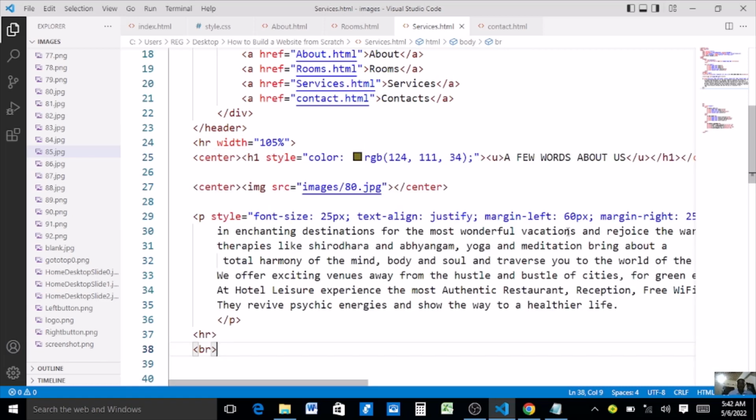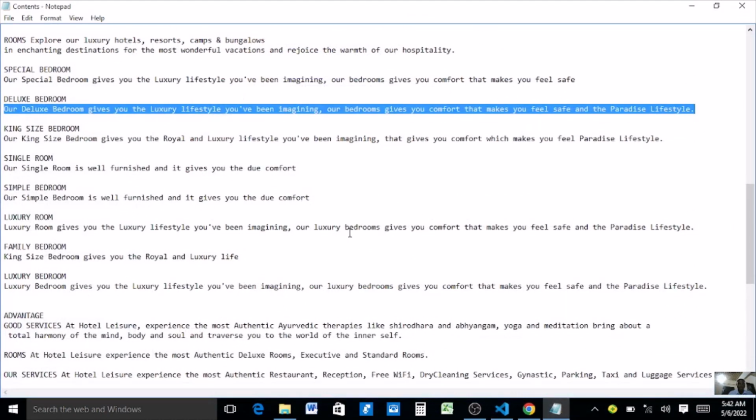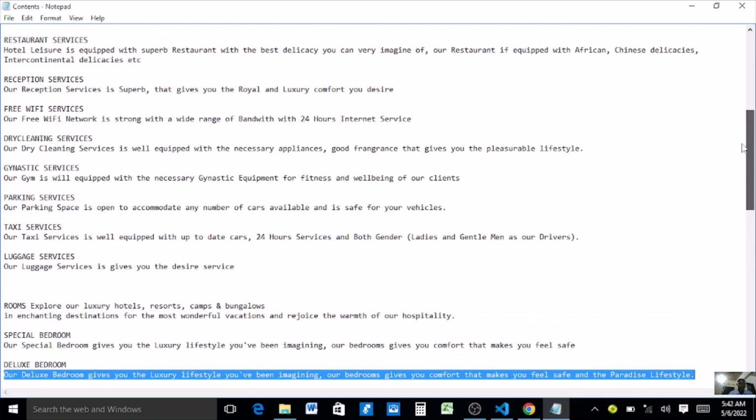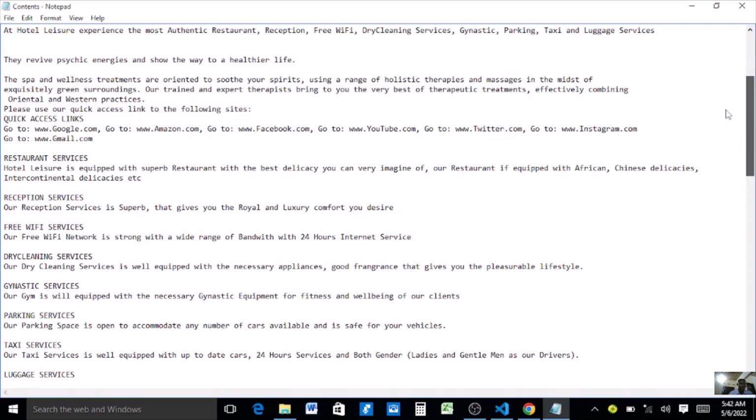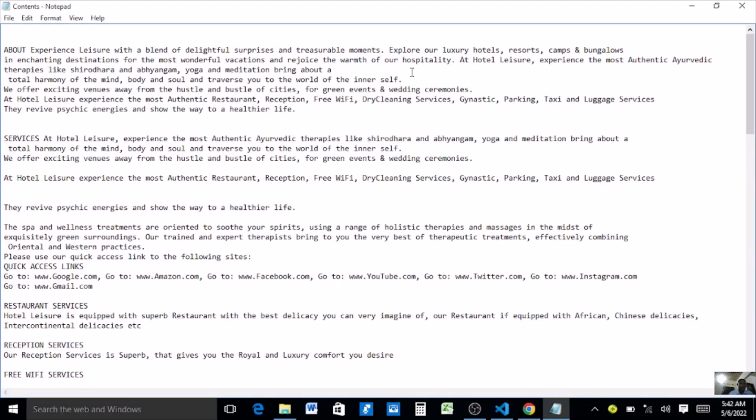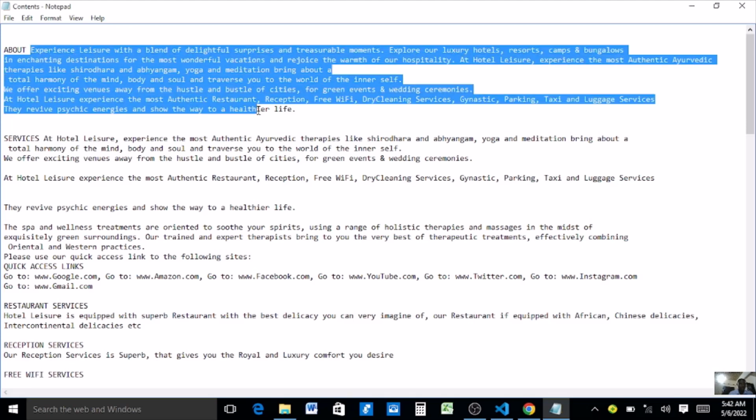So for our about page, let's go to our notepad and get what we want to put in our about page. There's our about page. So I'm going to copy everything here.